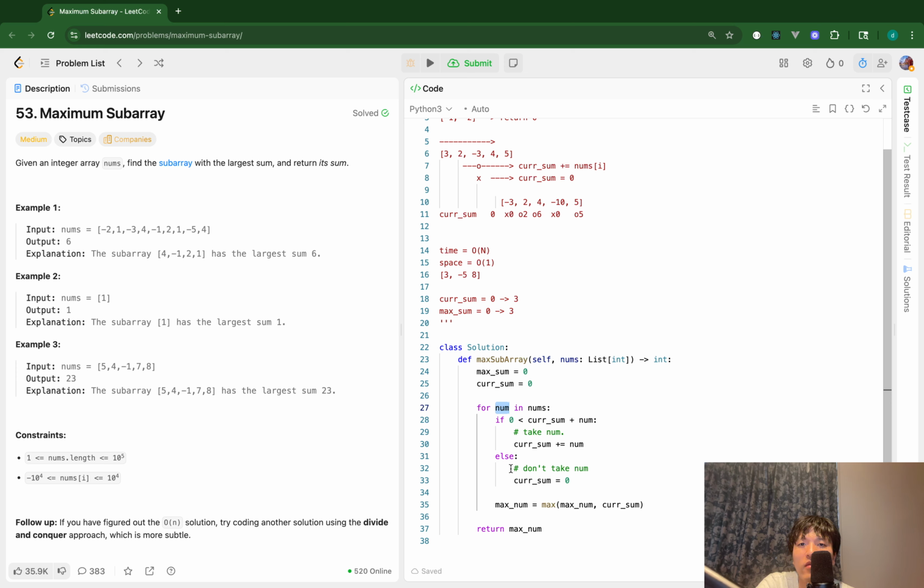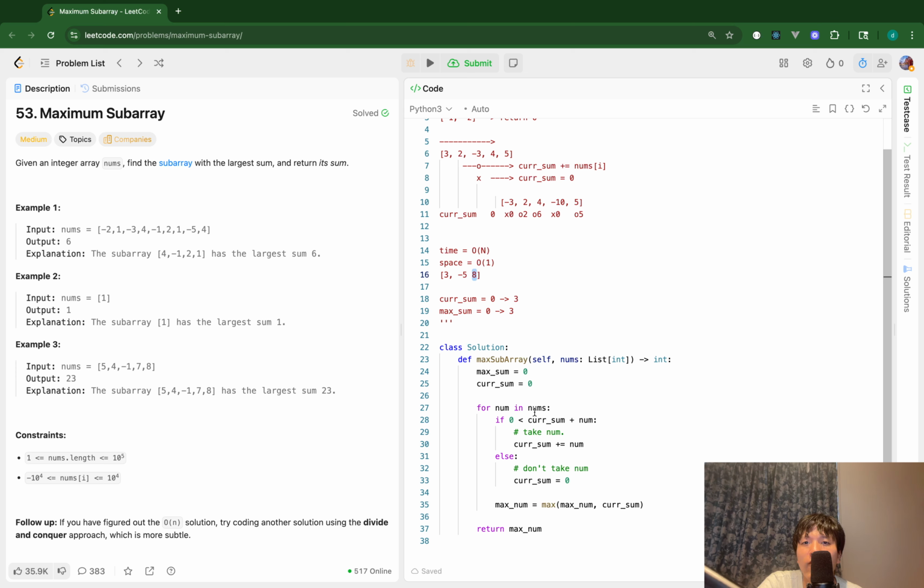So I don't want to take this num. Yeah, it's better that I don't take anything before this number. So now current sum is reset with 0. And max num is updated with 0, so it's still 3. Then the last step, I will take a look at 8.